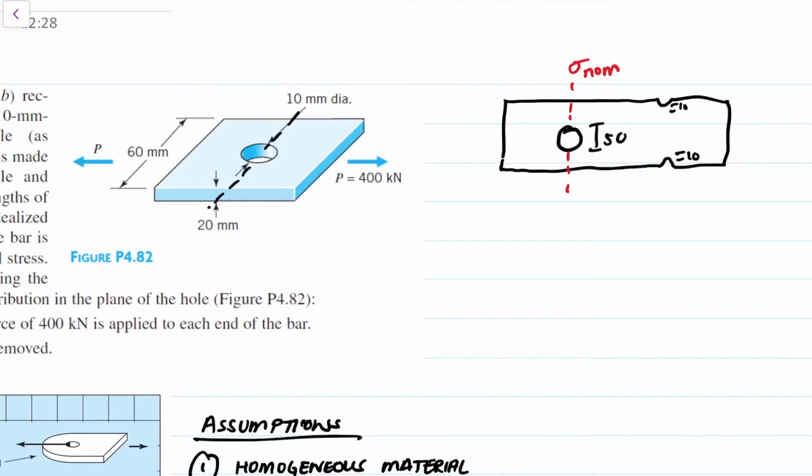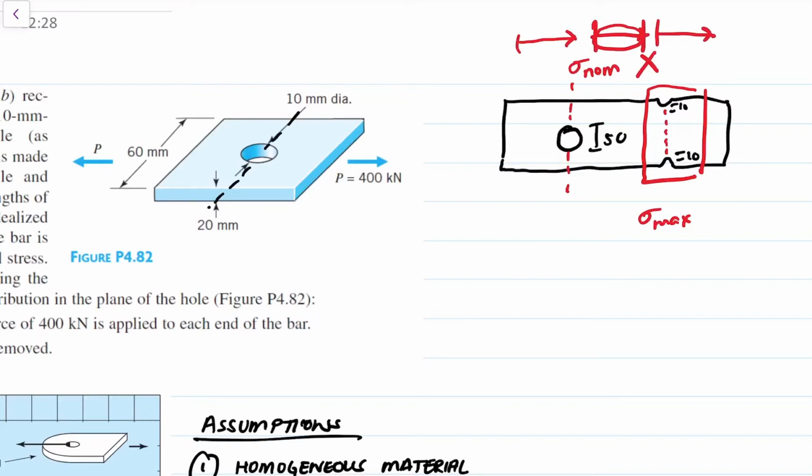But when you're calculating the maximum stress at the notch, you can't use this sigma nominal. You need to evaluate the sigma nominal at this point, because as you move across the beam and you draw a stress distribution, you'll realize that things happen to clean themselves up, or the stress distribution is more uniform in this region here, right? And then it comes back to where the discontinuities would arise again.